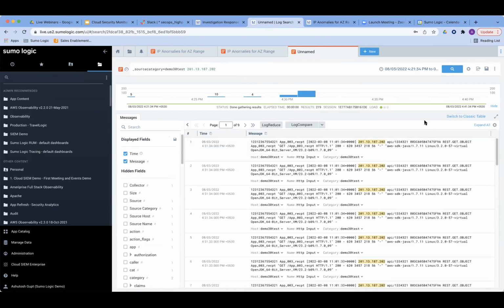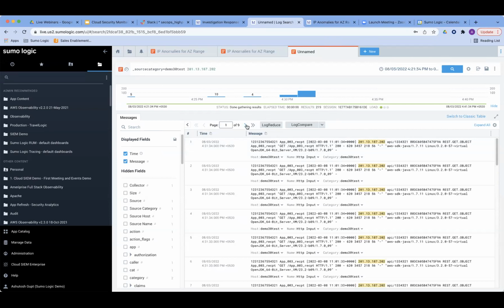Sorry for the glitches. If you see this, there are around 219 messages in the last half an hour for this particular IP, which has been seen doing some malicious activity. In the real world, there are many occasions where you have hundreds of thousands of messages if some kind of attack like this happens.